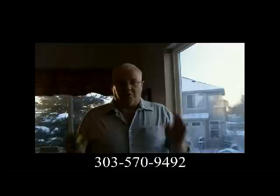Just remember, a smaller window will always fit into a bigger hole, but a big window will not fit into a smaller opening.